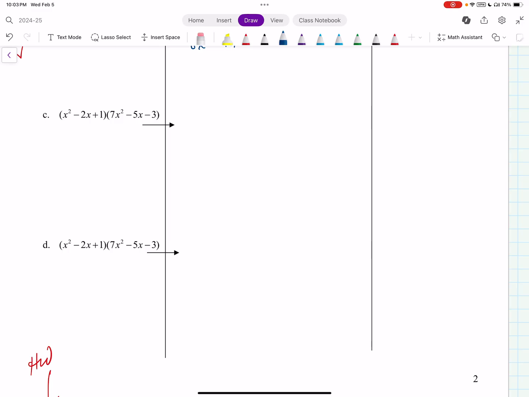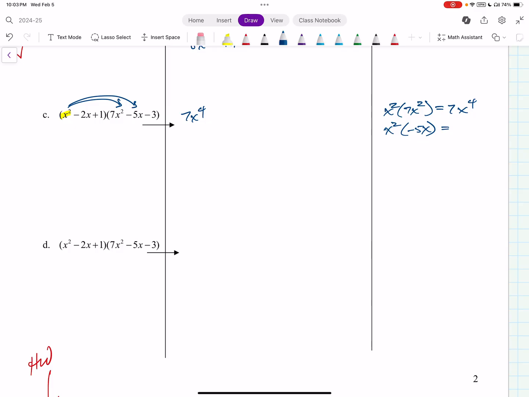We're going to take the first term, and I have to distribute it 3 times. So x squared times 7x squared. That's what you got to be thinking. Well, x squared times x squared is x to the fourth, so I get 7x to the fourth here. So my first product is 7x to the fourth. Now I can distribute to the second term. I got to take x squared times a negative 5x. That's what you got to be thinking in your mind.